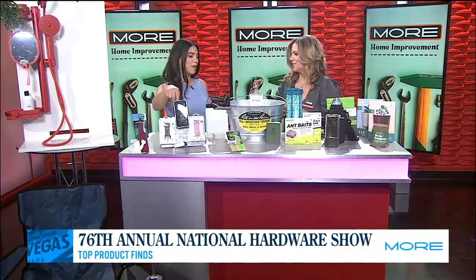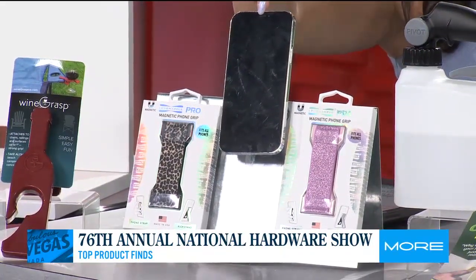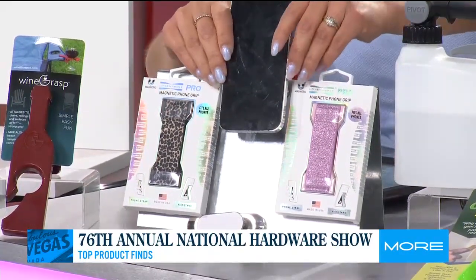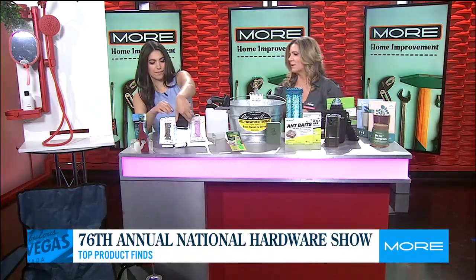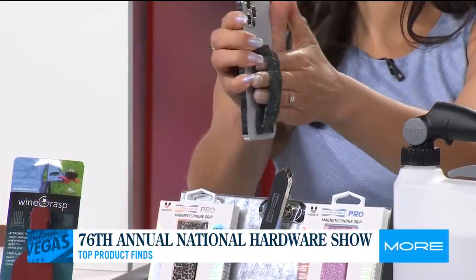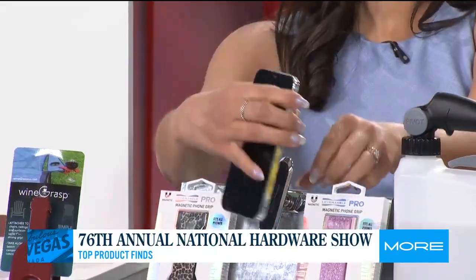So how about your phone? What do you use to hold it up? Have you heard of the Love Handle? This will help you prop up your phone — it's got a magnet on it that will attach to your car. The inventor put it on Shark Tank. He came up and installed one on my phone and he's at the show. Whenever you're reading you can put it vertically — it's called the Love Handle. It's so easy, everybody I show wants one.